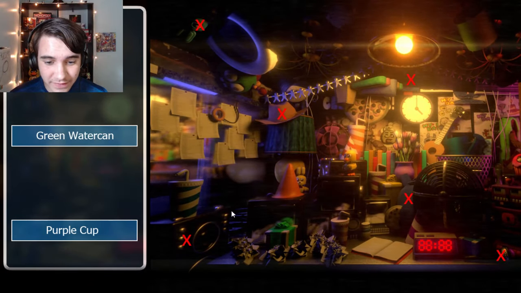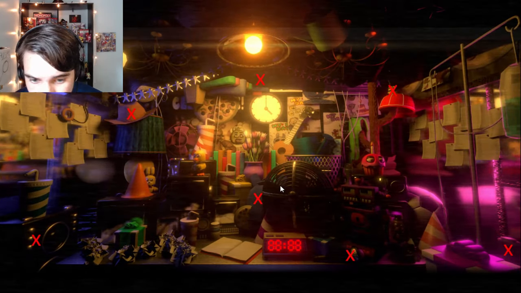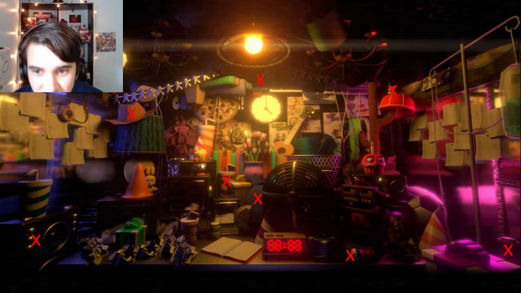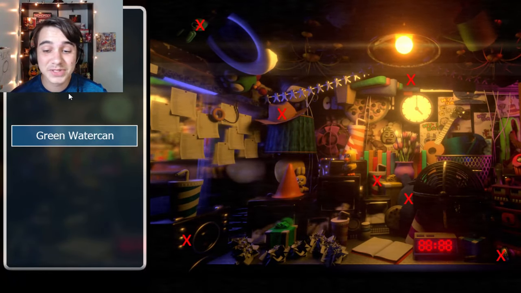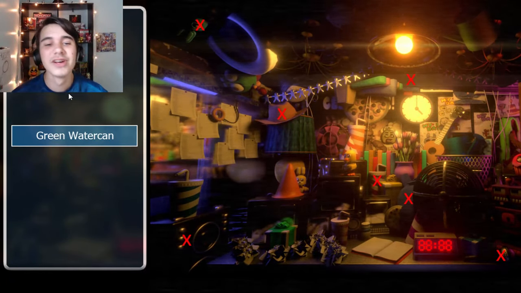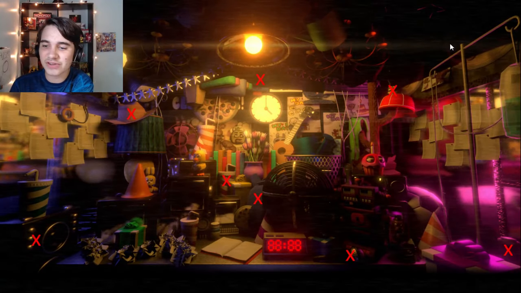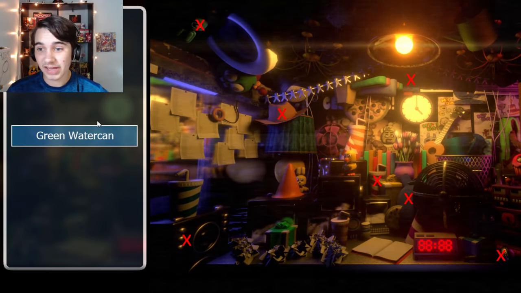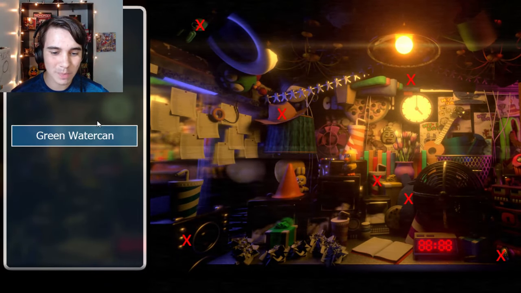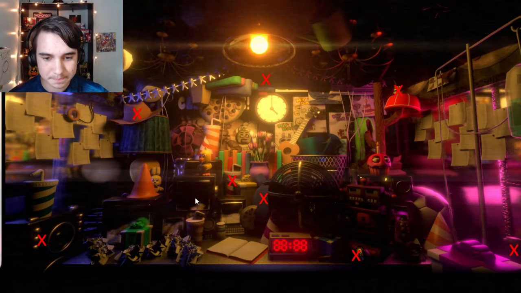Okay, well, I found the backpack. I just gotta find 2 more things. How did I not see that? I am so blind. It's literally right there. Guys, I'm sorry. I know you have probably seen so many people play this game already, and you can just see things. I'm blind. Like I've said many times, I am so bad at I Spy games. All right, I just gotta find this watering can and I'm good.